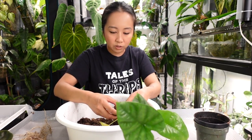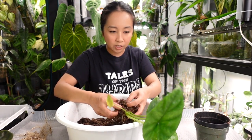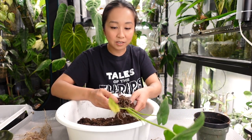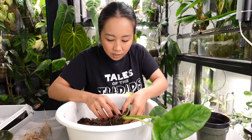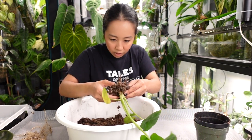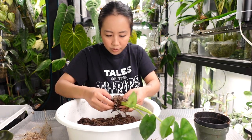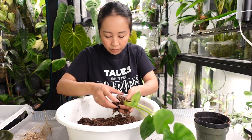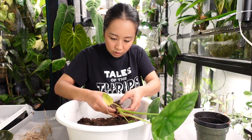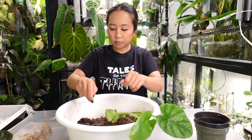I'm kind of hoping one of these has a mesh plug so that I could show it to you for this video. And I think this one might have it because it's feeling a little dense. I'm surprised those two alocasias didn't have one. Usually the greenhouses will grow it with the plugs for the alocasias, so that's a little strange. No plug. Where'd all the plugs go?